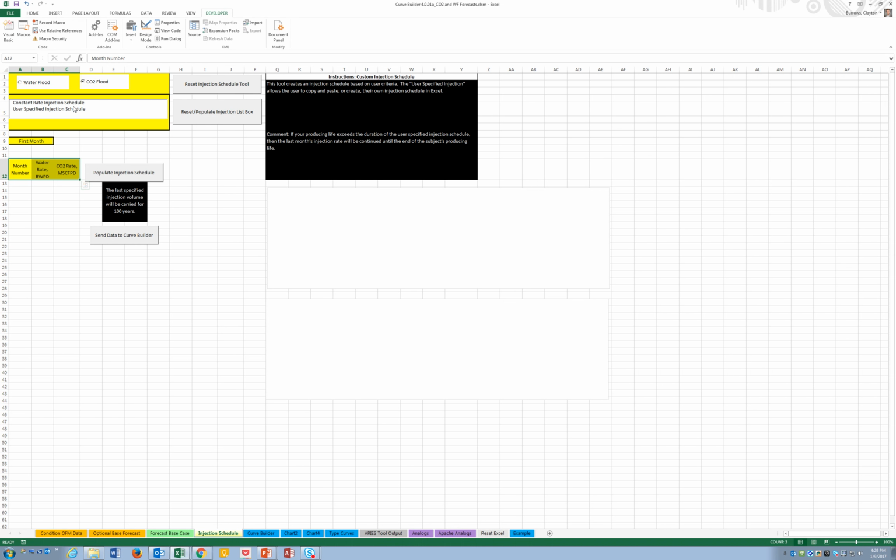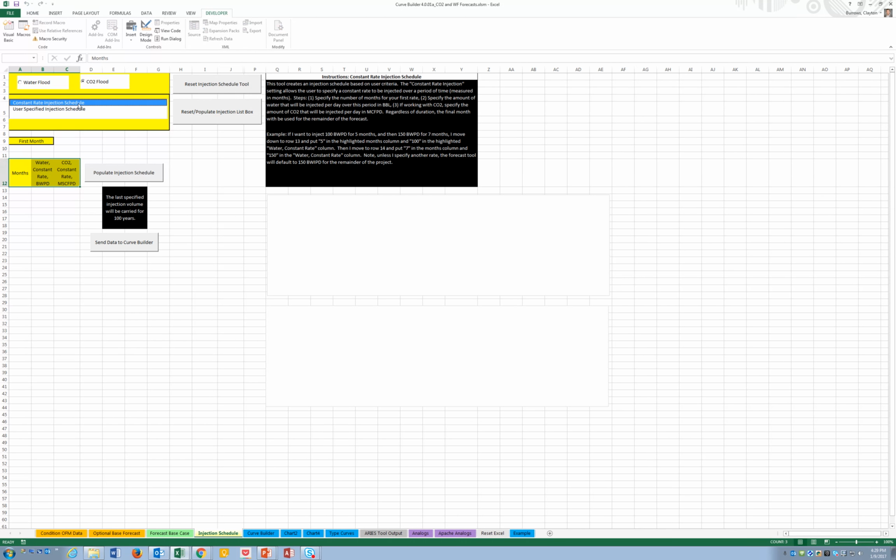So there are two options here. There's a constant rate injection schedule and a user specified injection schedule. And that may not seem terribly obvious at first. There's a fairly lengthy explanation and example over here, but I'm going to go ahead and show you a demo.